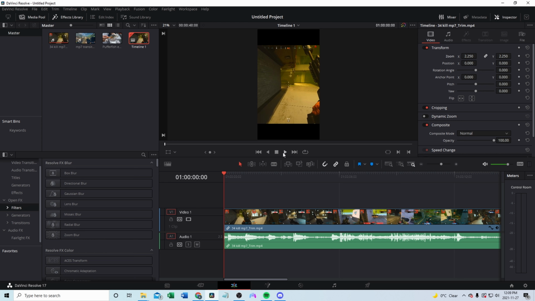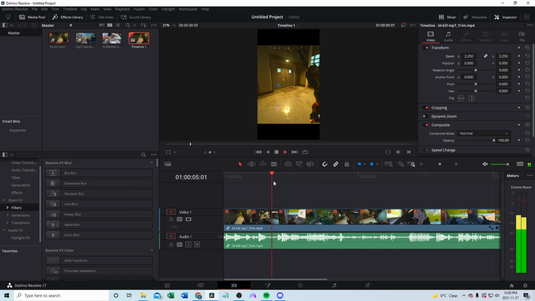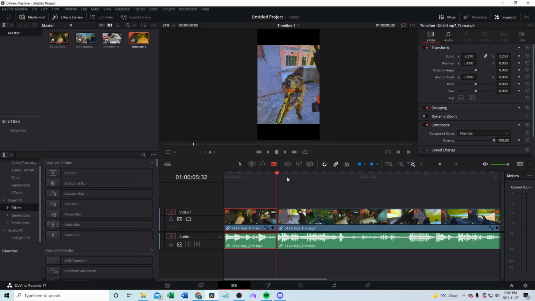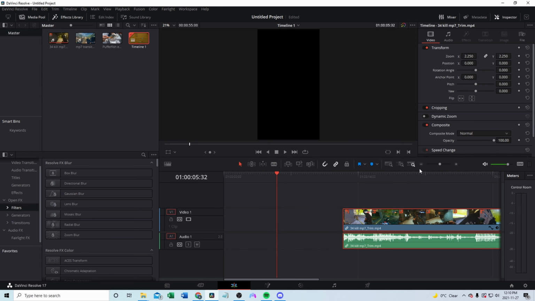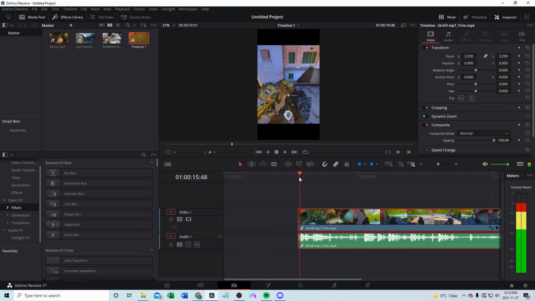Okay, now that we have our actual clip, this is the MP7 clip. Obviously there's a lot of parts where I'm not fighting, but I want the clip to start right when I walk through this door, so kind of like right here. I'm going to highlight here and use this tool to cut it. I'm going to undo, but I like to press Control and then the button right below your backspace button, and it'll cut it automatically. It's just a shortcut. It does the same thing. Okay, so this is where my main clip is going to start.